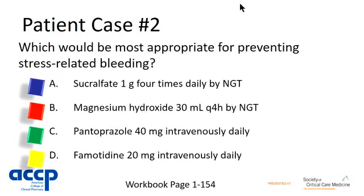So which would be the most appropriate to prevent stress-related bleeding in this patient? Okay, a lot of you are still going to use PPIs. I did give you a hint that this patient did have an NG tube, so you may choose to use something orally. However, given the information that we have, we don't feel that H2RAs or PPIs have greater effectiveness over one another, but weighing some of the infectious complications and other long-term complications, most people would tend to use H2RAs over PPIs. Now, some of you might be struggling with the fact that the guidelines say PPIs, but I think everything's pushing towards H2RAs in this case.